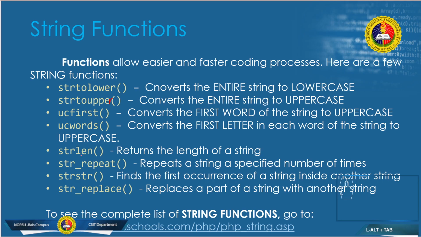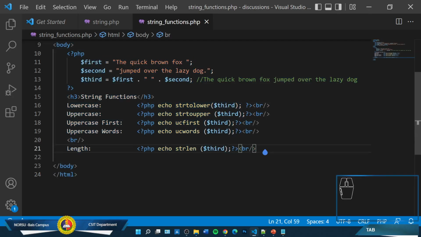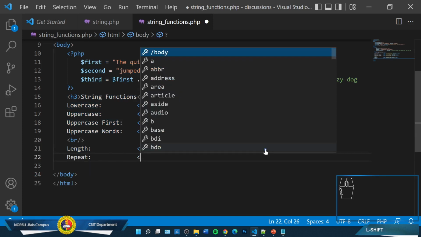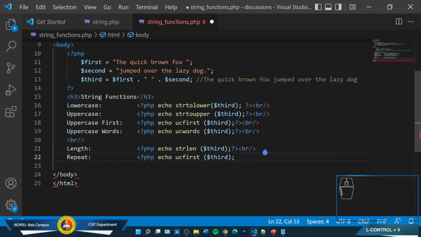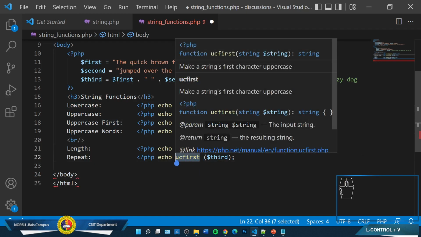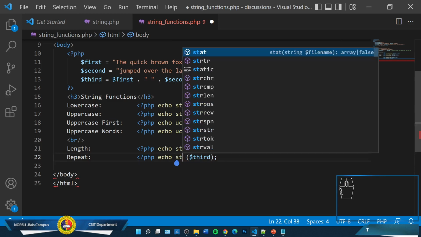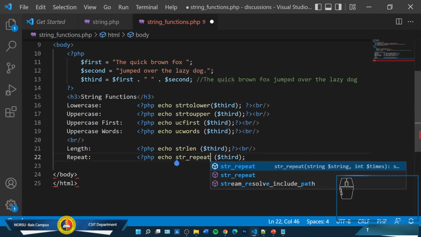And then we have here str repeat, which repeats the string a specified number of times. So let's try that. Let's call it repeat. Let's call it str underscore repeat.